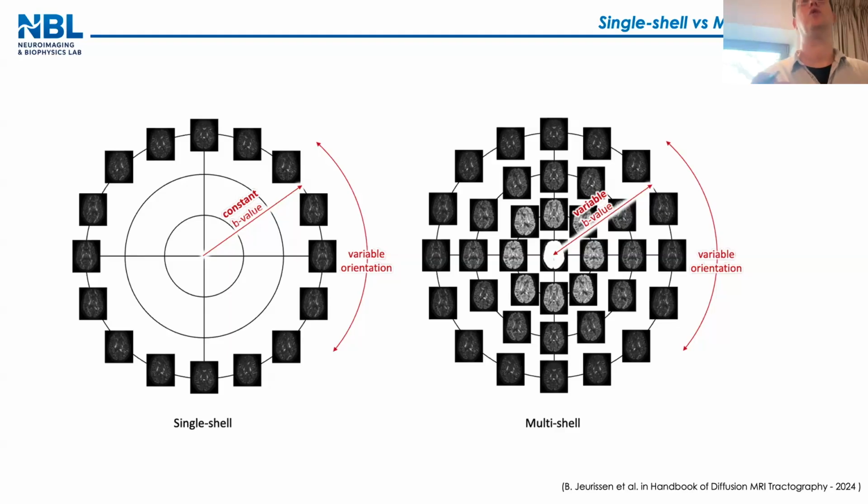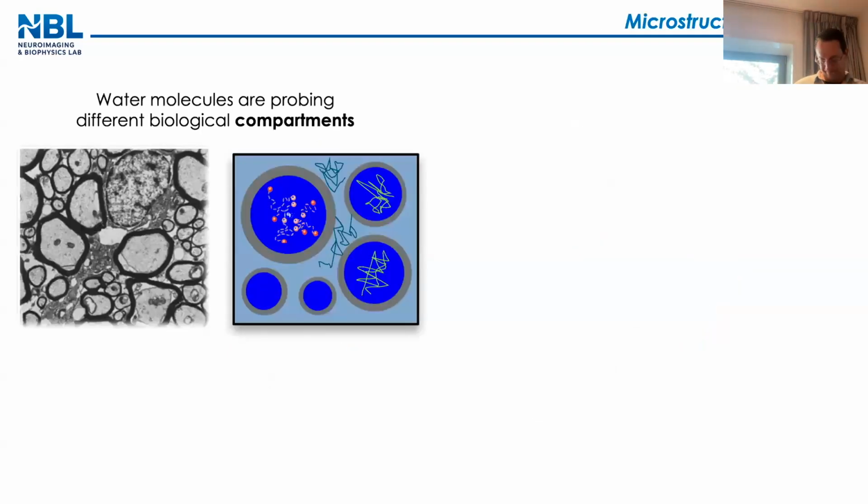And that's what we do for DTI, spherical deconvolution, and many classical methods. But then, if I want to get a better characterization of microstructure, I want to use different weighting at different contours. So I start to look at different directions, but also different b-values. So you can imagine different shells, okay? 500, 1500, 3000, for example. And that's what microstructure modeling is using today for doing their work. So that is what we mean by microstructure imaging.